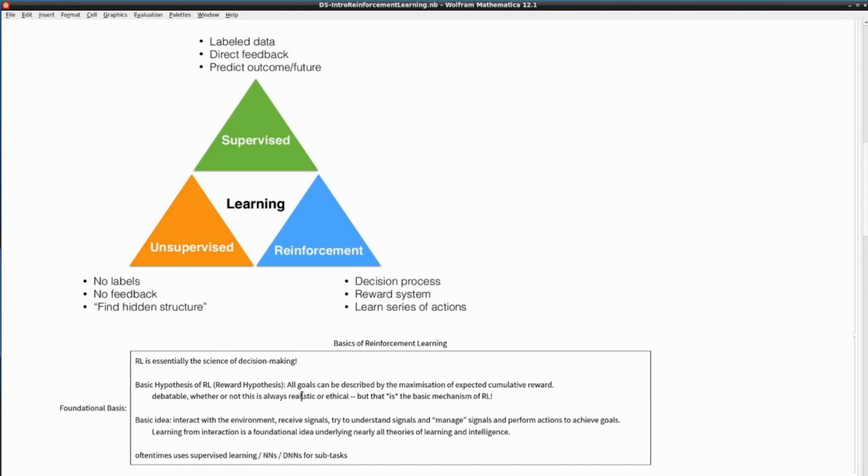Do we have certain problems where we need to do more? Maybe this simple hypothesis just doesn't apply properly for the mechanisms that we need to use in order to solve our problems. So this is a basic reward hypothesis, and it is debatable whether or not it always applies, and you have to check back with it. Is this applicable for your particular problem? Do you need more? But it is a basic working hypothesis that is needed for all the mechanisms that we're going to be developing with reinforcement learning.